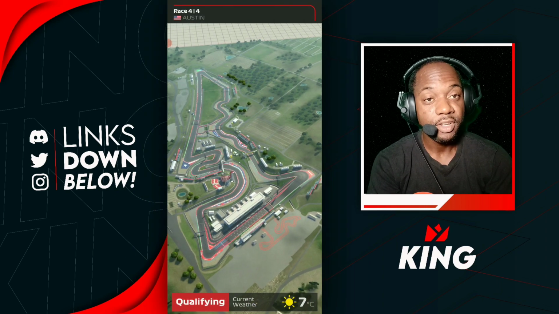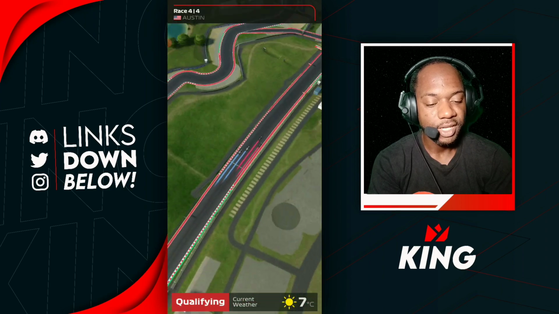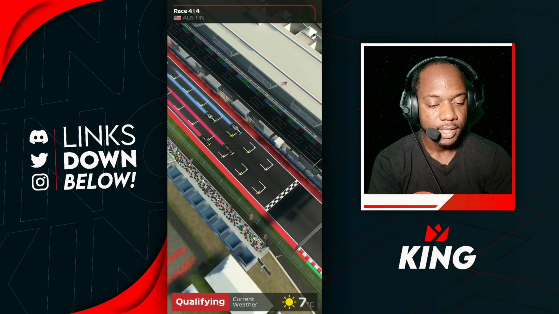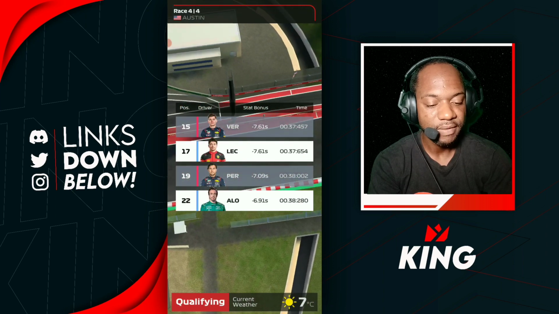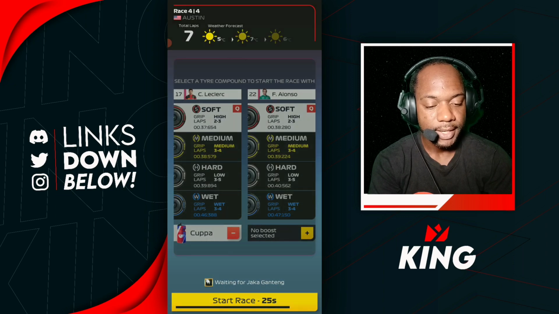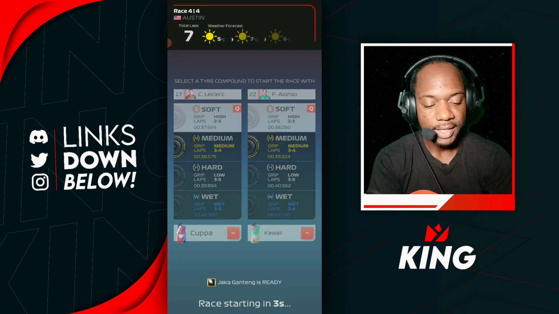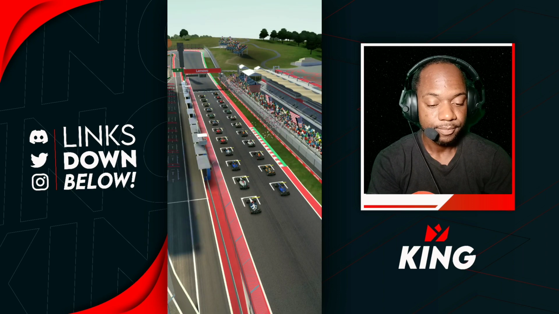Here we go for the final race of the video, back at Austin. We're going to see where we qualify so we know if we could run the double softs at the start. All right, so we have a nice little P17, P22. We have a nice little gap there, so we could go with the double softs again. So we're going to give Leclerc the Cuppa and we're going to give Alonso the Kawhi. And let's go see what we could do here at Austin.